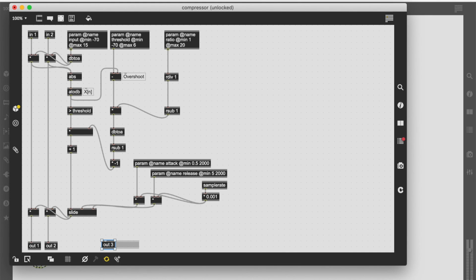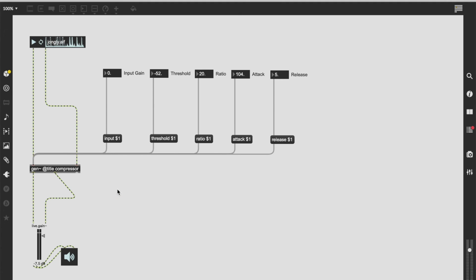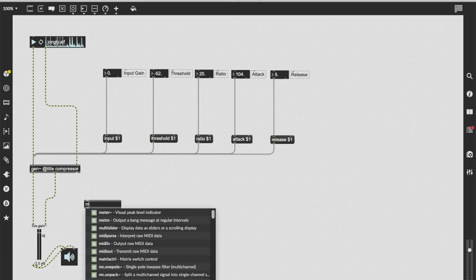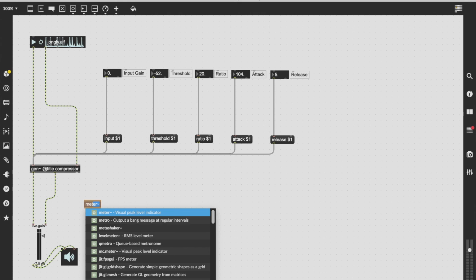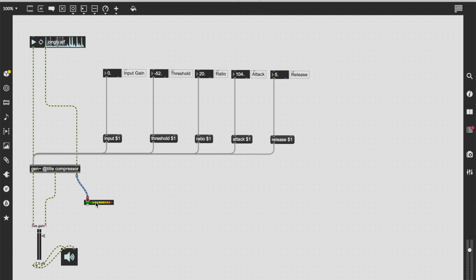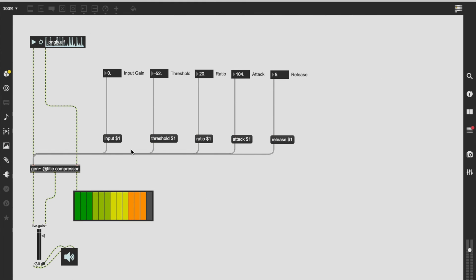We're going to add another output. This is the amount of gain that needs to be reduced. So I can take this gain, and if I put something like meter, oops, not mer, meter, I should get a gain reduction meter.